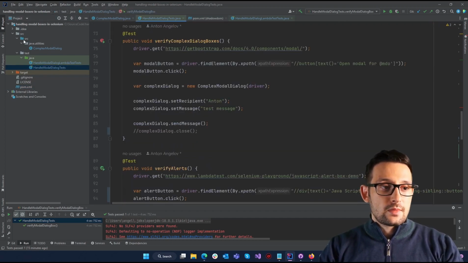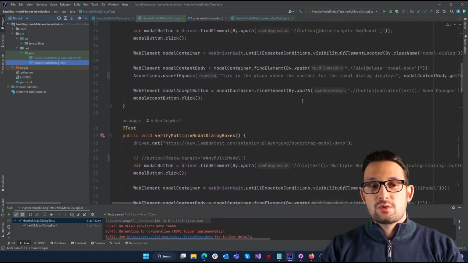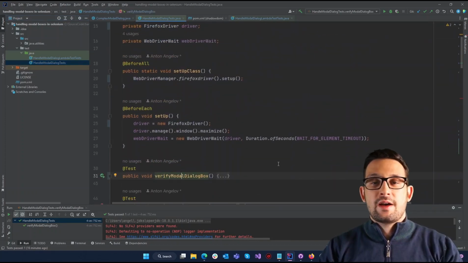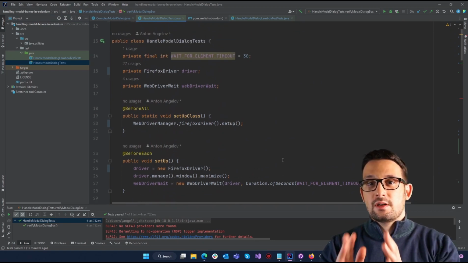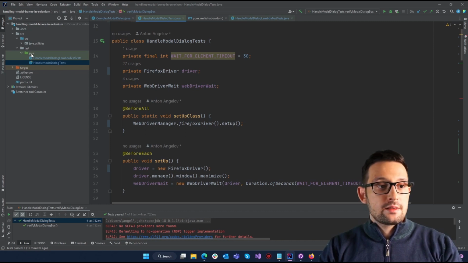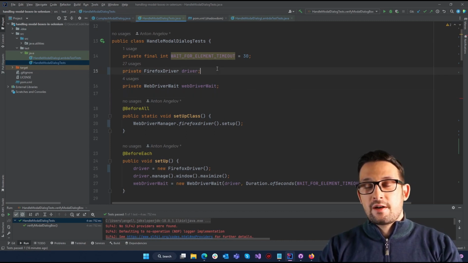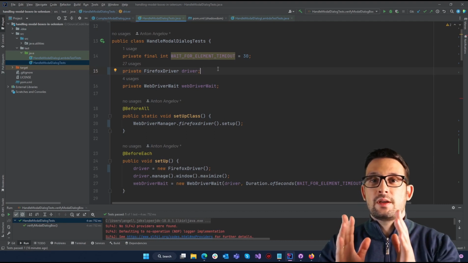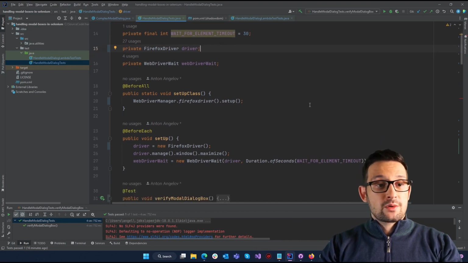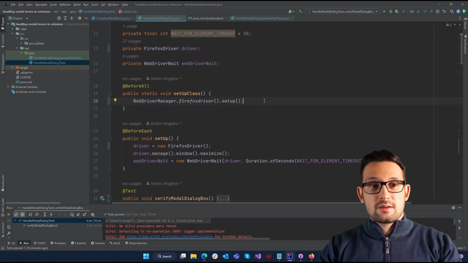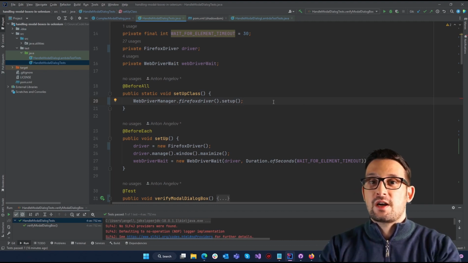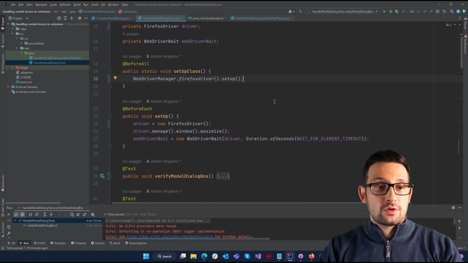As you know, Selenium WebDriver Manager, we use it to download the proper driver based on the version of your particular browser.